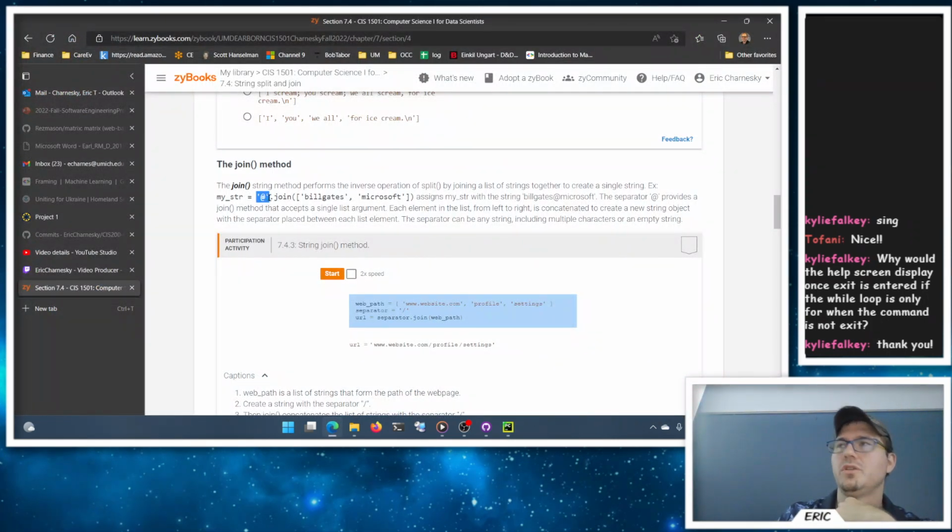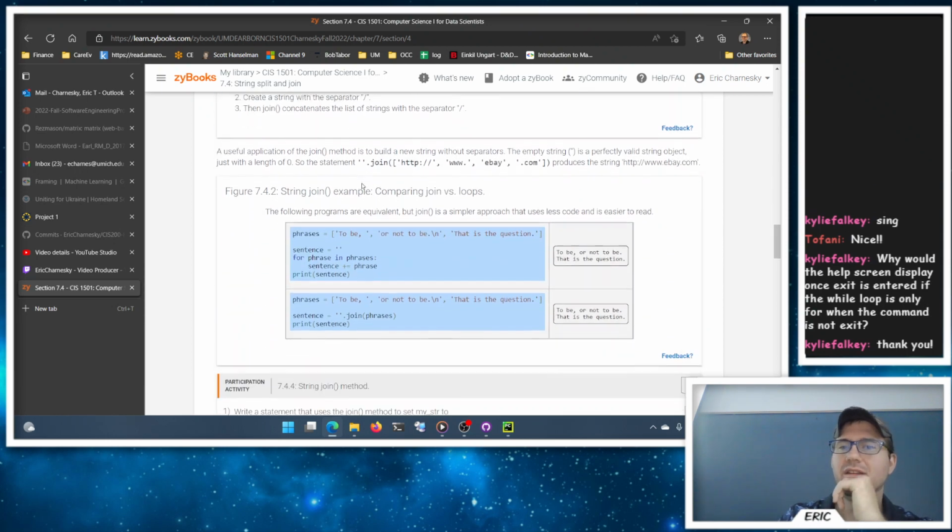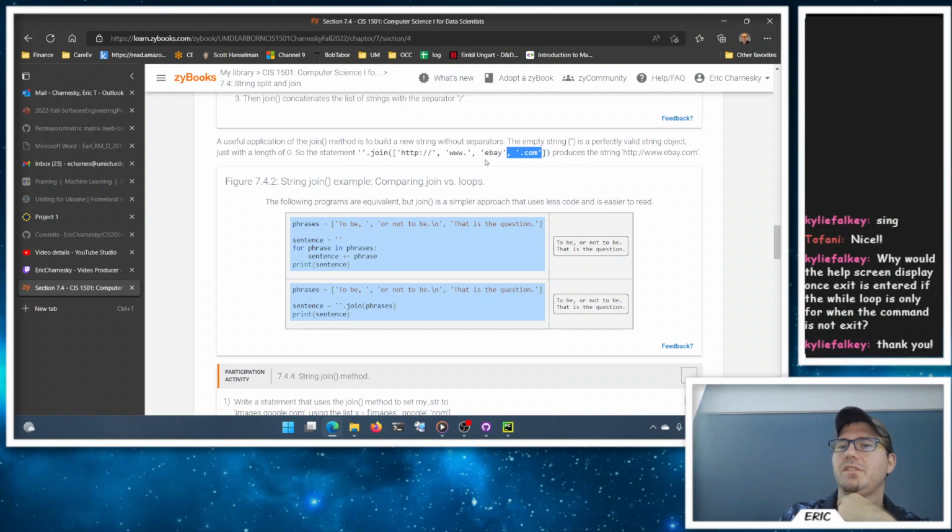If you know their username and their domain, you can join them back together. I think they're missing the .com though. But okay. If you have your list of URL components here, you could join them back together.